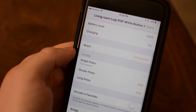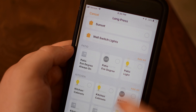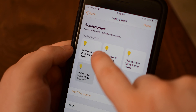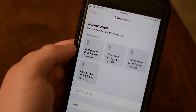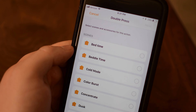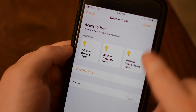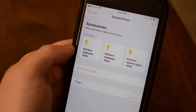So maybe I hit the button, they turn on, and turn off automatically after maybe an hour. In my case I don't have a timer, so they just go on and stay on. I want them to turn off when I hold the button down — so basically during the day I press the button, lights come on, and whenever I leave or go upstairs I just hold it down to turn everything off. Since the living room is right next to the kitchen I can set the double press to control the kitchen lights as well.